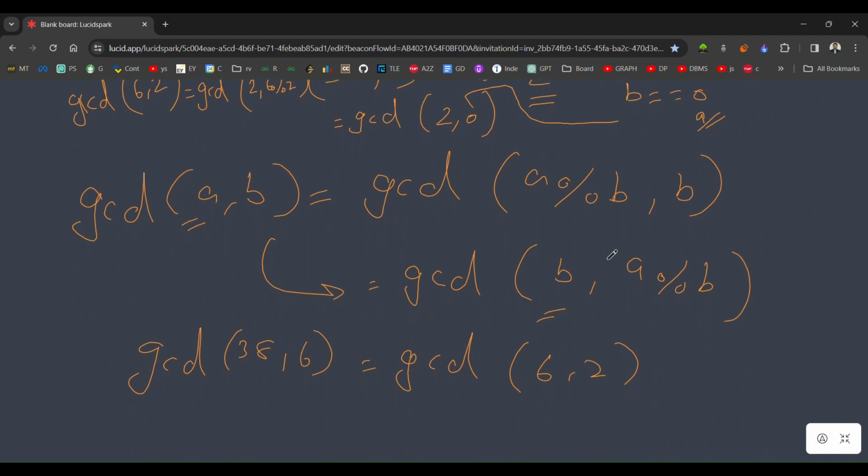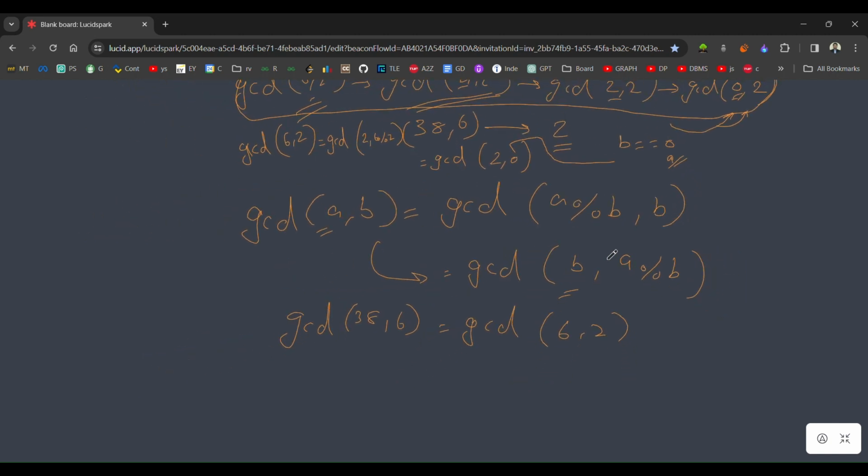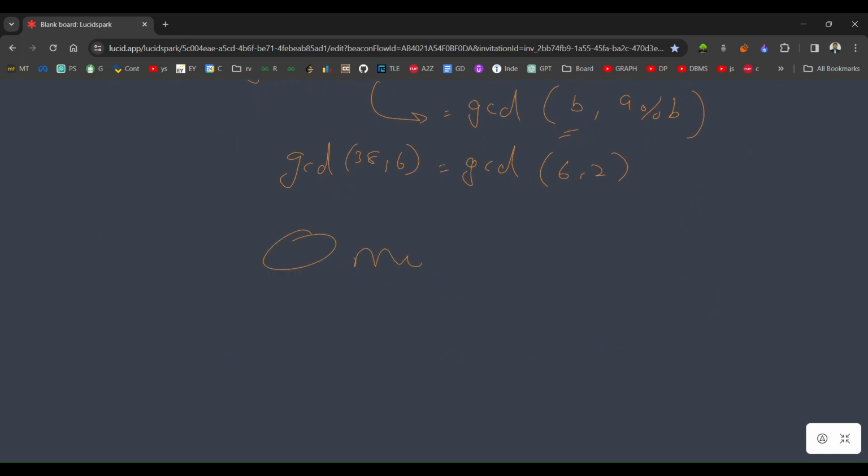So now you've got this algorithm and you know how we are utilizing Euclid's algorithm to optimize it, right? In short, before we used to go for the minimum of 6 and 38. In this case 6, but 6 can be big also, right? But when we go for this algorithm, it will be GCD of 38 modulo 6. It will be GCD of 2 and 6.